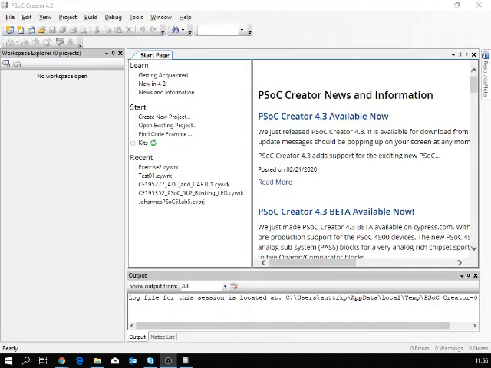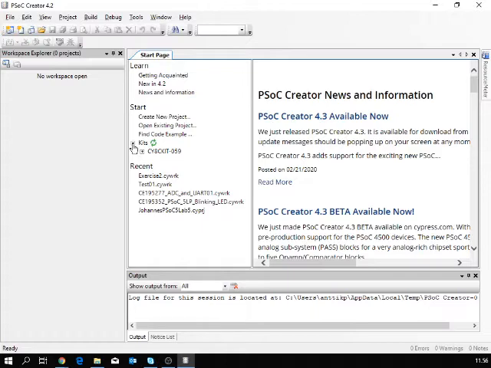And then when you have these Cypress kits, you will also have this one here. Let me open that one. All the kits you have, the learning kits you have, will appear here.